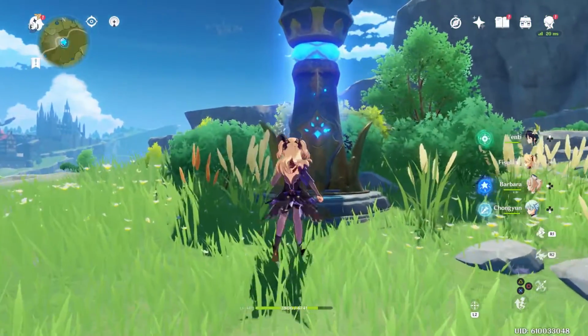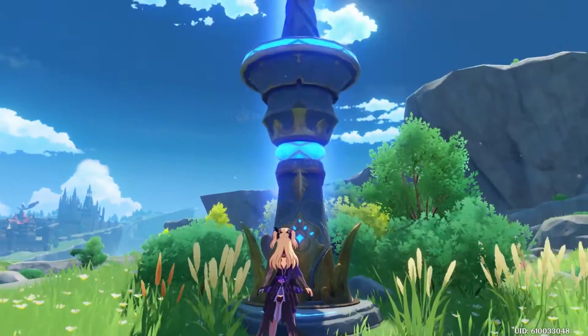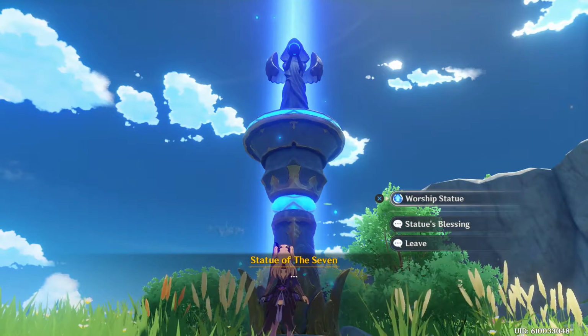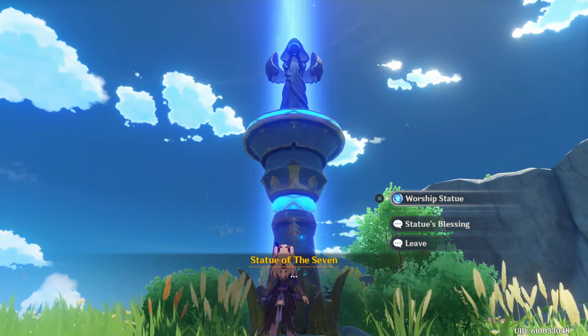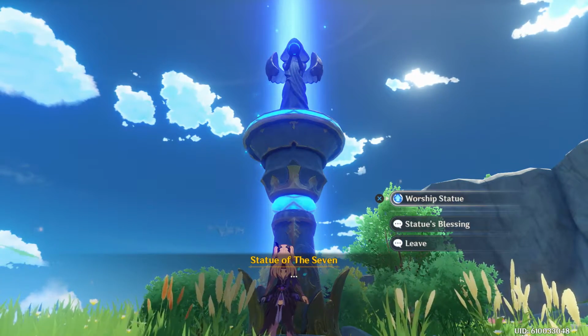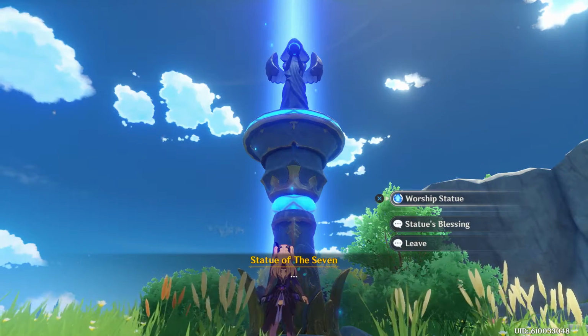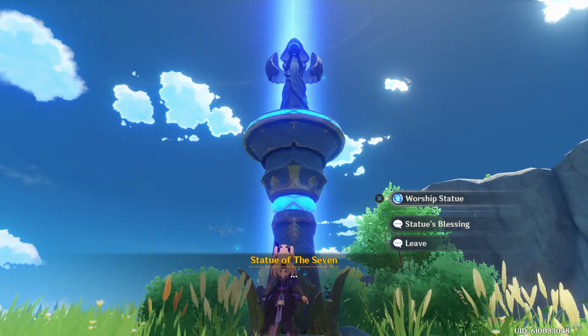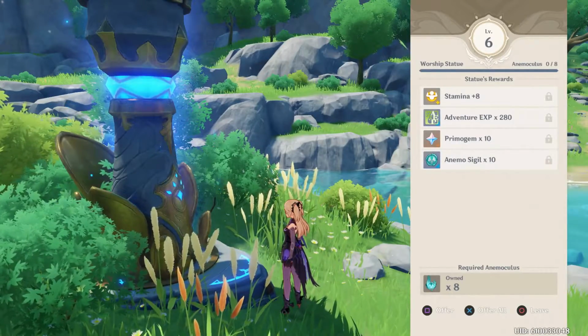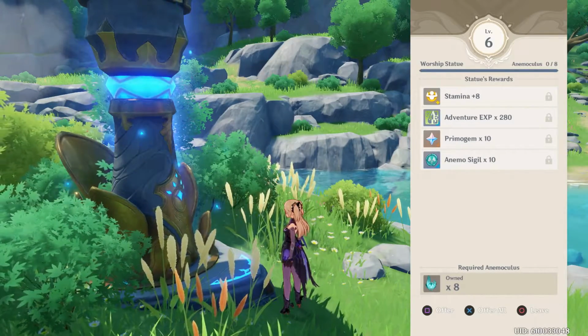So here we are, we're at our statue, and if you walk up to it, if you talk to it, it'll give you the option to worship the statue. You can also use statue's blessing, and that will give you back your health. That's even more important early on in the game, but our focus right now though is on this upgrade right here. So if we click on this, I have 8 of these right now. I can either offer 1 or I can offer 8.